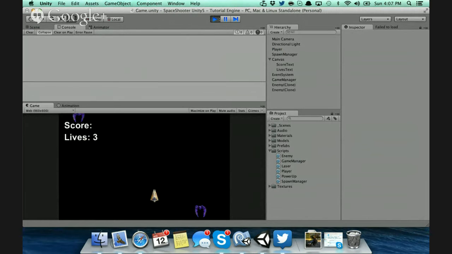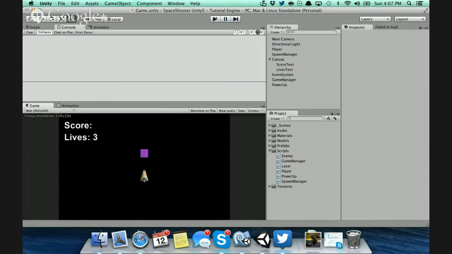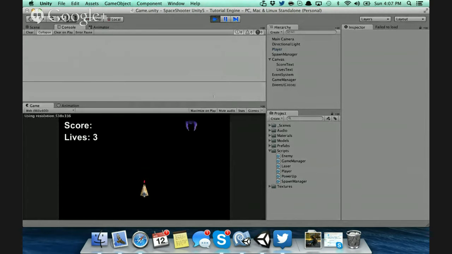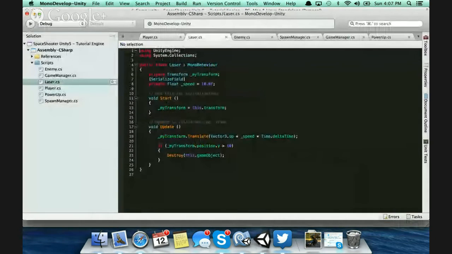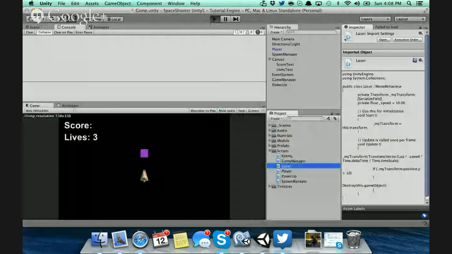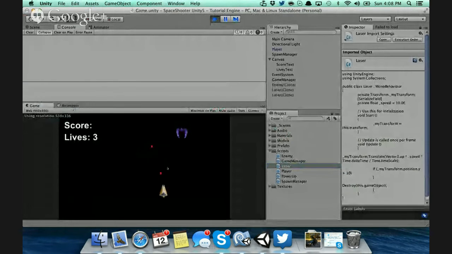And he sped up. So it's really simple. That's how it works. If I wanted the enemy to not be affected, you do the same thing. You'll notice actually when I collect that power-up, my bullets are going slow-mo. Now to fix that, I just got to go into my laser and do the same thing. Divide it by the current time.timescale. That way now my lasers will go full speed.